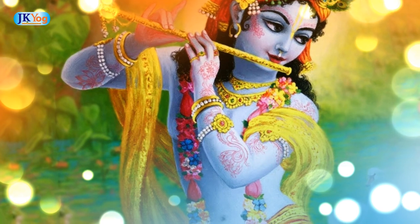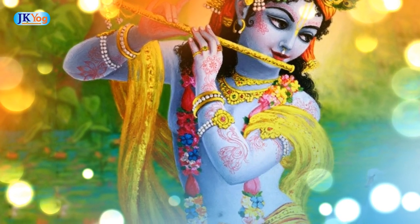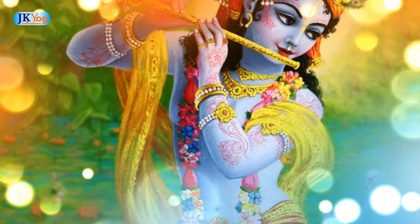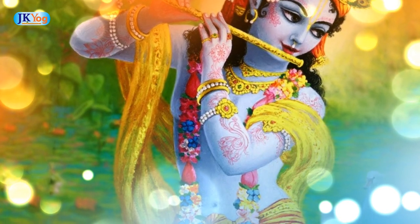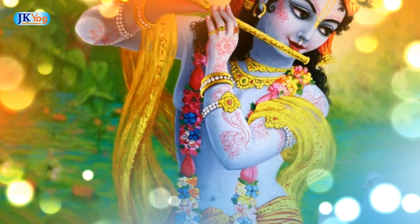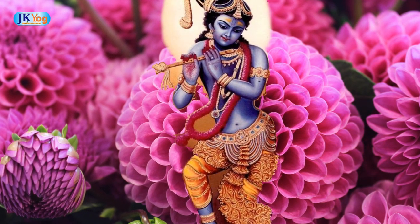Now you've taken a reddish cloth and you're tying it around Shri Krishna's waist so that it covers his backside, and in the front you tie a knot. This is called kachni, that goes over the dhoti.